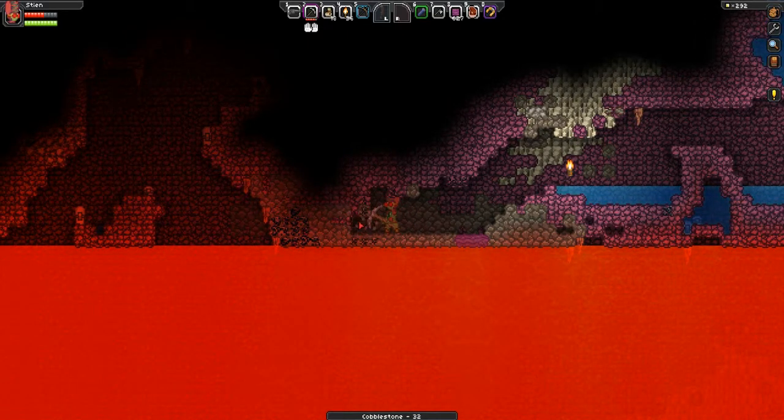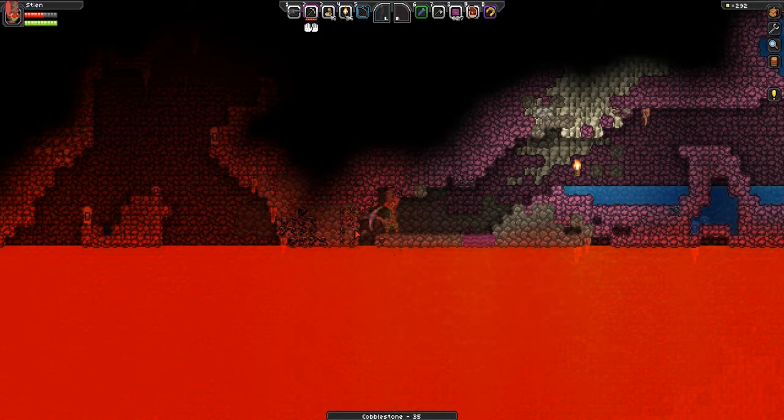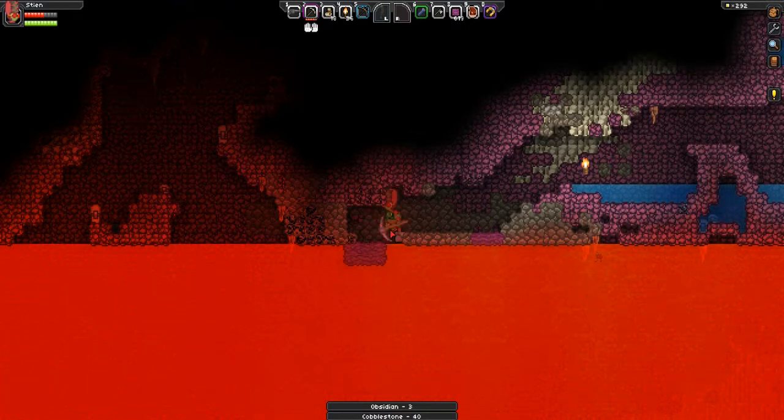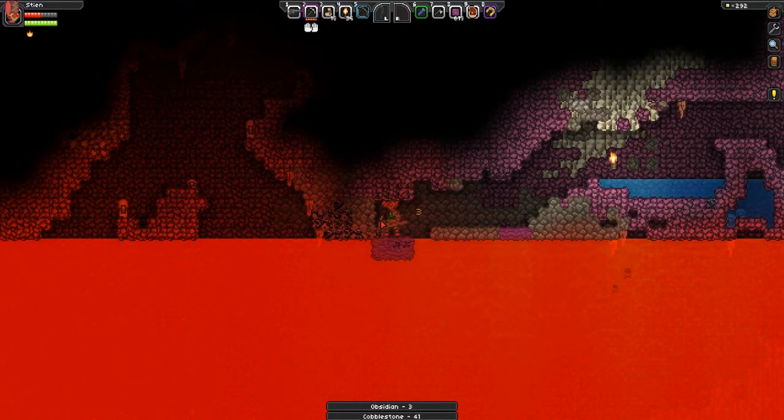Let's see if we can dig down a little bit, because we're hitting back on the obsidian again now. Can we put this down here? Yep, sure can. We still can't get through. I'm going to try and explore my way back up through this cave. Come on, break. Can I get down here? Don't melt. Oh, man.